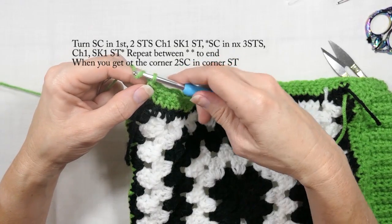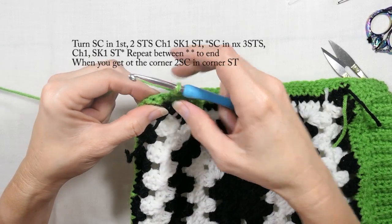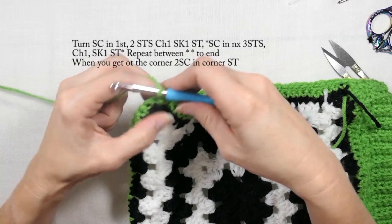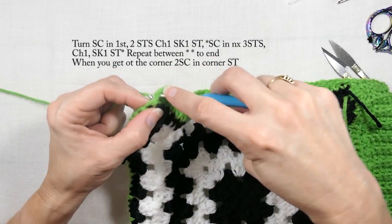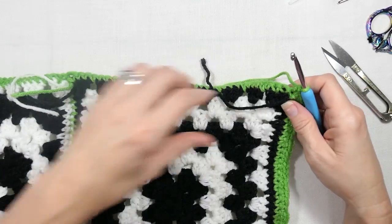So now I'm going to skip the one stitch. I'm going to put my hook in this next stitch right here. And then I'm going to do two single crochets in that one stitch so I can make the corner. So now I'm going to finish the bottom edge.